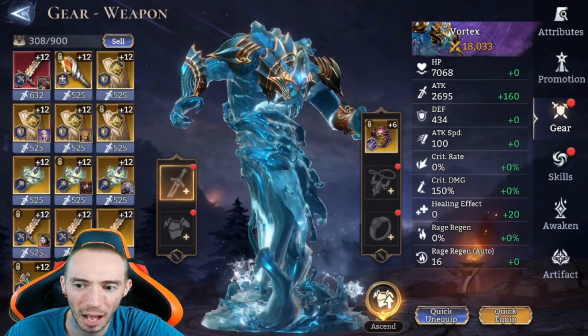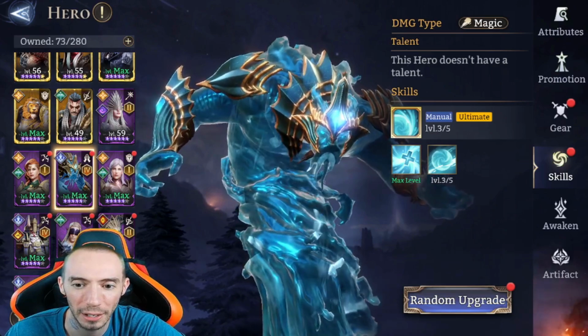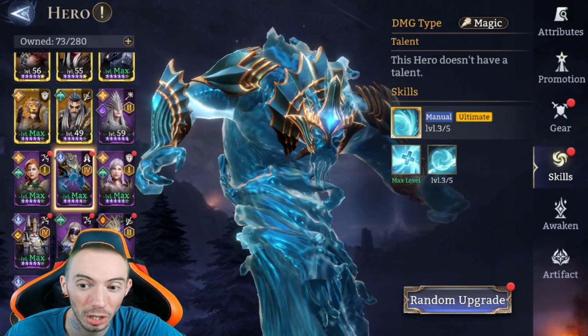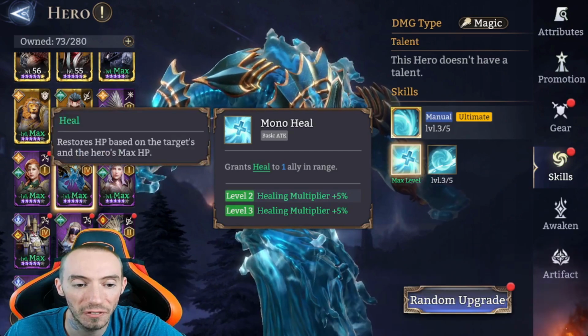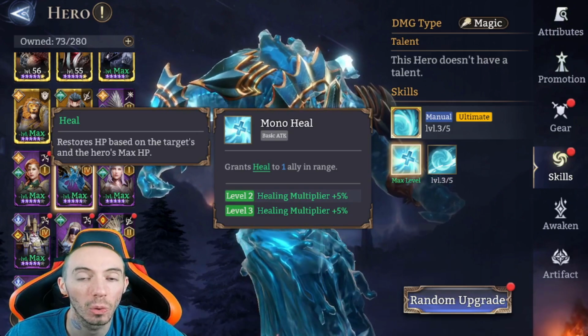The attack does not matter because Vortex is going to be our test dummy for this whole series, and his healing is based off of his max HP. We're going to go over the difference: is healing effect better as opposed to your healer's specific stat that scales with their healing, so either max HP or their attack?